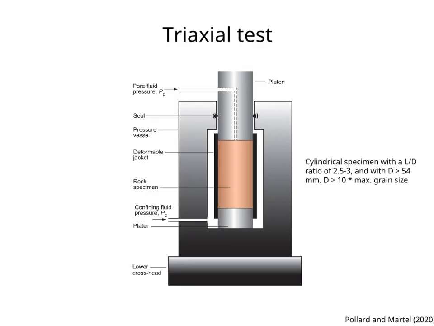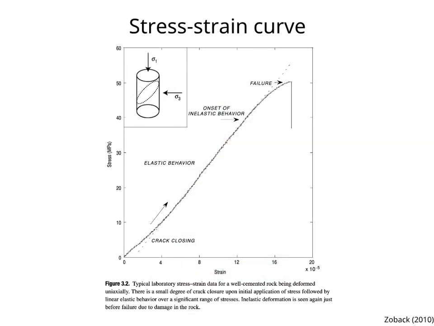Here is a picture of the triaxial test. The cylindrical rock specimen is placed inside a vessel and is subjected to a confining pressure P(C). An additional valve controls the pore pressure, Pp, within the specimen. Then an axial platen is used to load the specimen. During the test, one can measure the axial and radial strain of the sample, the pore fluid pressure, and the axial stress. The results of this test are plotted in a stress versus strain graph.